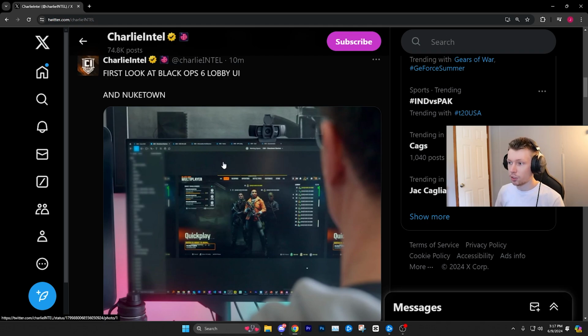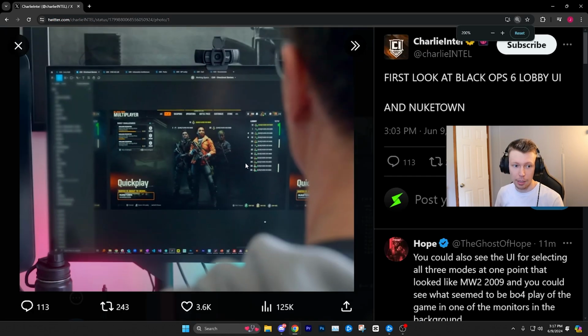Here we have a first look at the Black Ops UI. I'll zoom in here so you can really see it well. So it looks a bit similar to what we've had with the COD HQ stuff in the last year or two, but they've definitely improved it. This definitely has a different feel to it just from this screenshot alone.